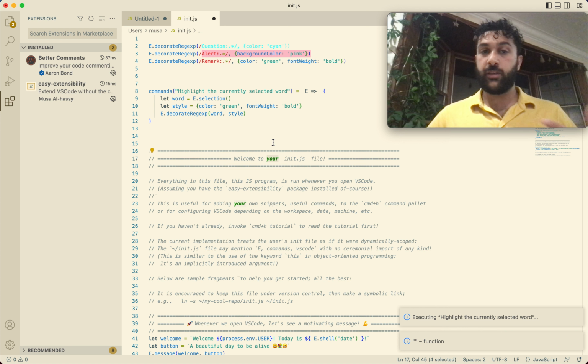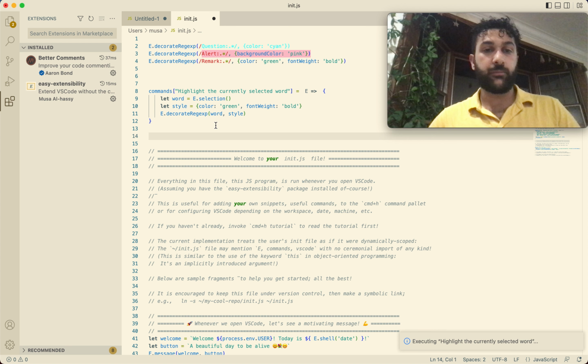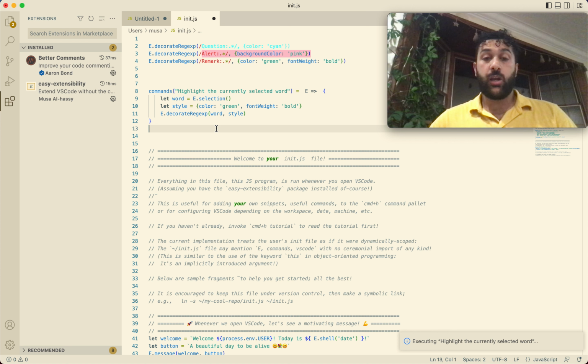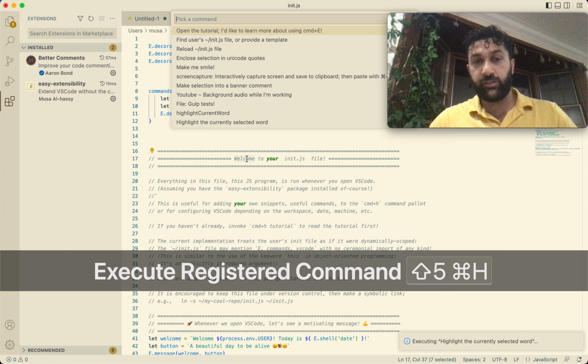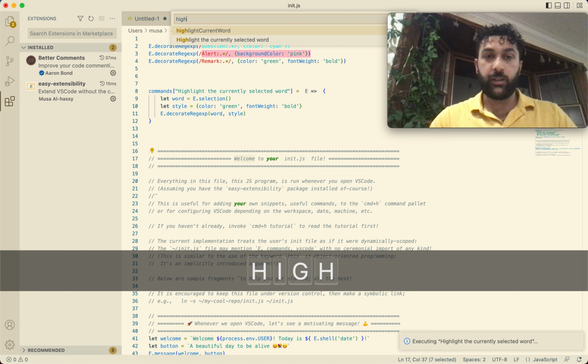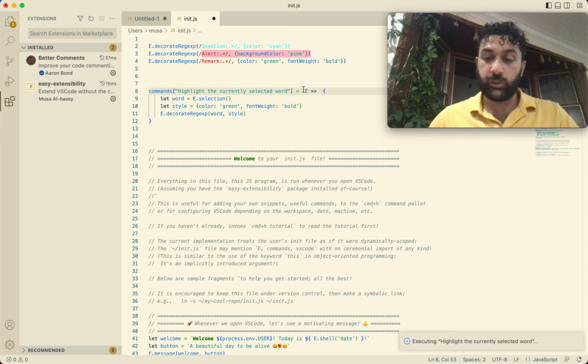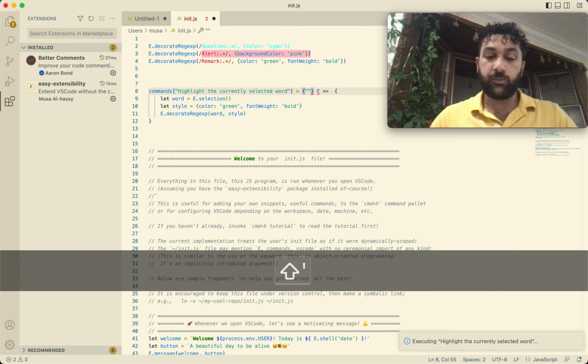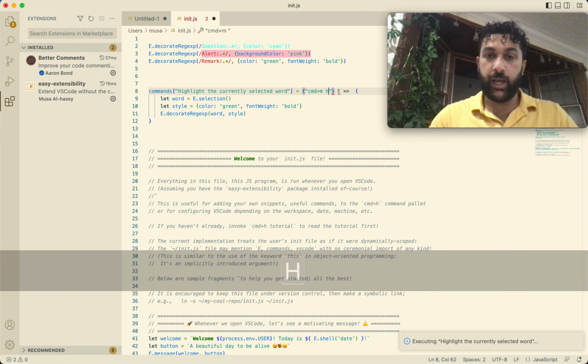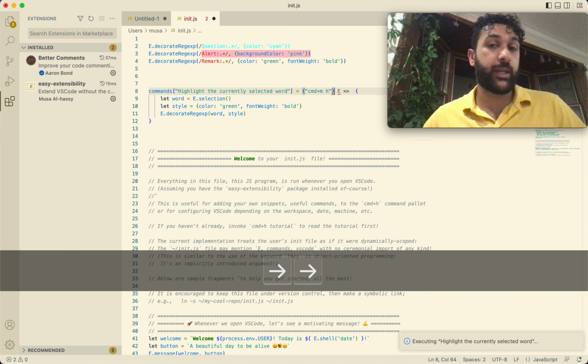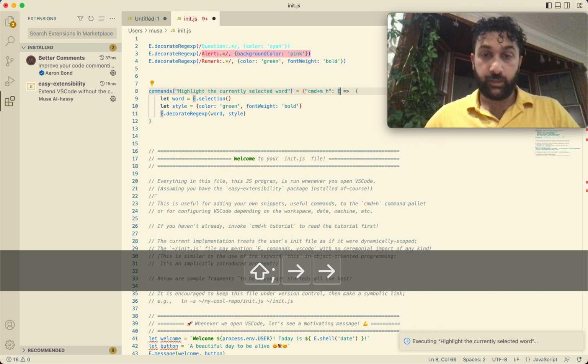So now we have this word here. Okay. And that can still be quite annoying. What if instead we don't want to have to select a word, press Command H, and then look it up. That can be quite annoying. So an alternative approach is to give this a key binding, such as Command plus M H. M for my command, H for highlight.